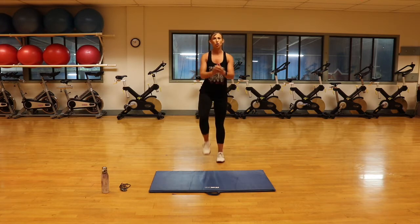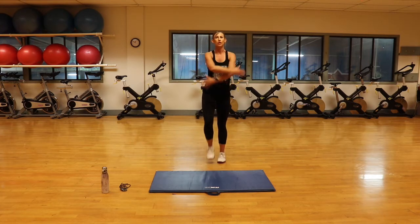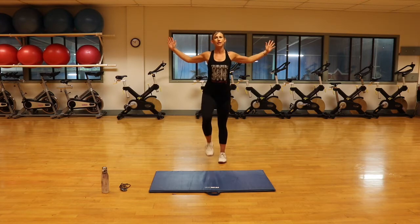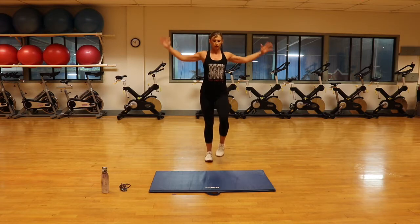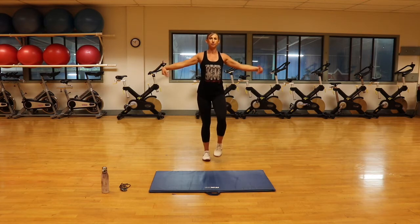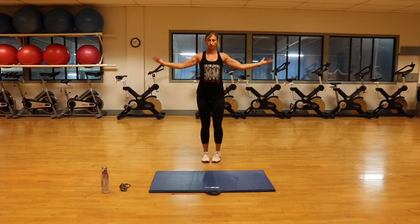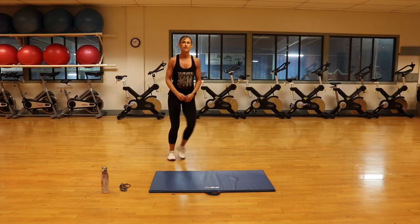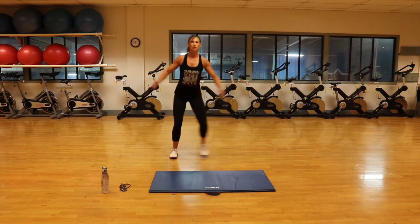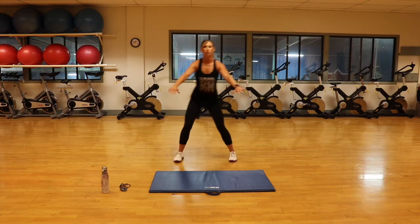Start with a little march, open those arms, and cross. Open, and no equipment needed, just a mat if you are on a hard floor. Good. Circle out those wrists. Good. We are going to sidestep, add in some arms. And butt kicks. Push those arms back.